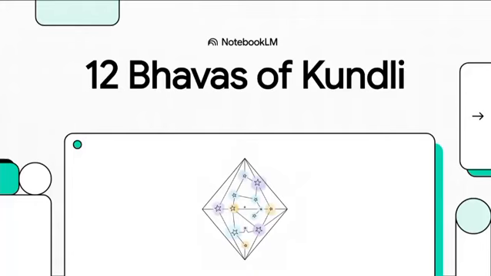Welcome back, everyone. Today we're diving into a truly fascinating study, a real Jyotish Shastra ka Adhyayan. We're going to explore the architectural blueprint of Vedic astrology. Now, we aren't just talking about vague predictions here. We're going to unpack the exact mathematical and astronomical reality that actually makes up a kundali. If you've ever wondered what is really going on beneath the surface of those complex diamond-shaped charts, well, you're in exactly the right place. Let's jump in.